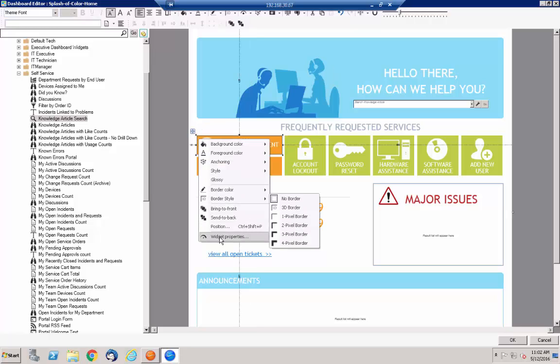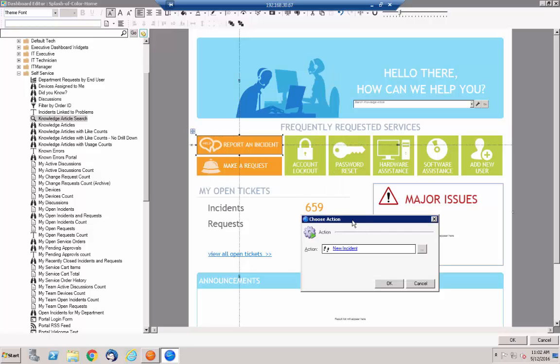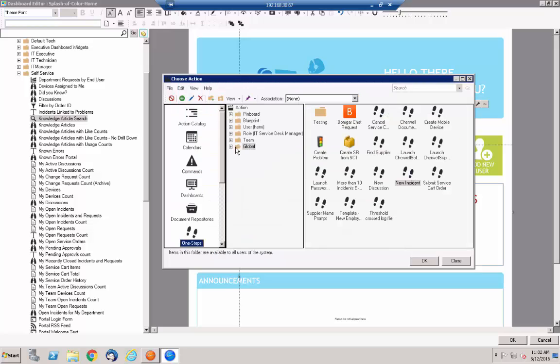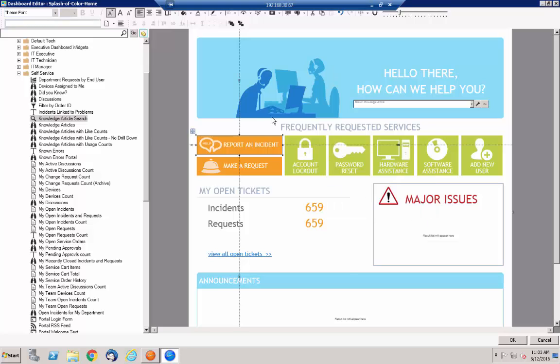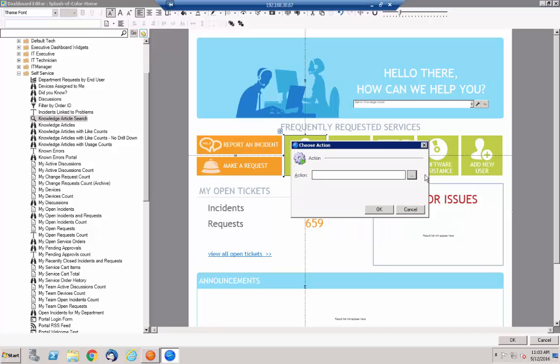So right now, like the report an incident, make a request, both are going to the out-of-box standard new incident form. But the account lockout, password reset, hardware assistance, software assistance, and new user buttons, there's nothing set for these. So if you right click and go to widget properties, there's no action assigned here.